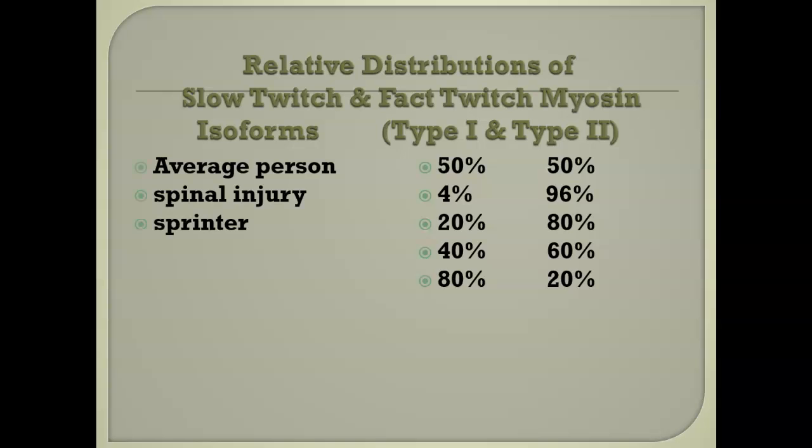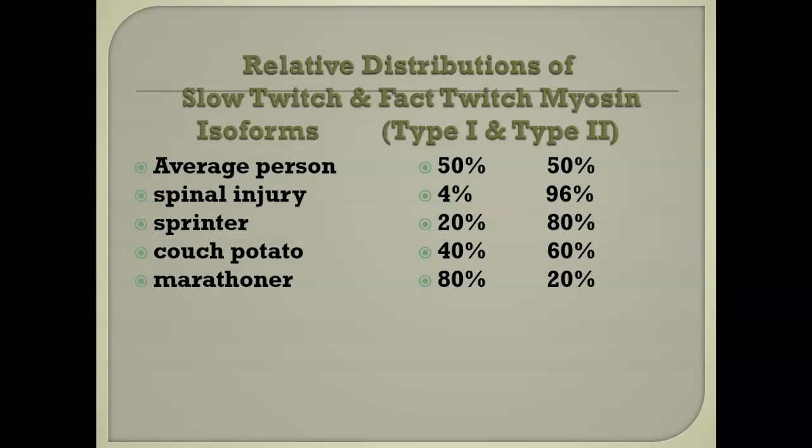So looking at how this breaks up. If you take an average person, every muscle in their body, biceps, triceps, pecs, whatever, the average person's muscles break down about 50% type 1, 50% type 2. If you look at the bottom of that, a marathoner. Think about the average person, then think about a marathoner who has to train, so they continuously use their muscles. They switch over to like an 80% type 1, 20% type 2.